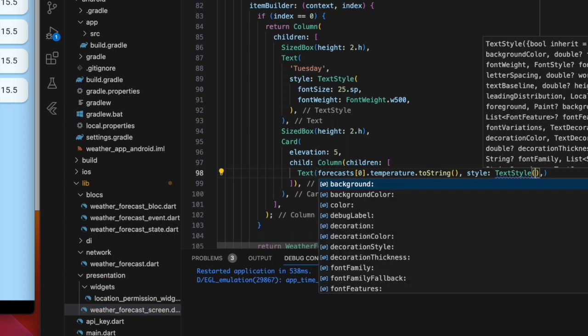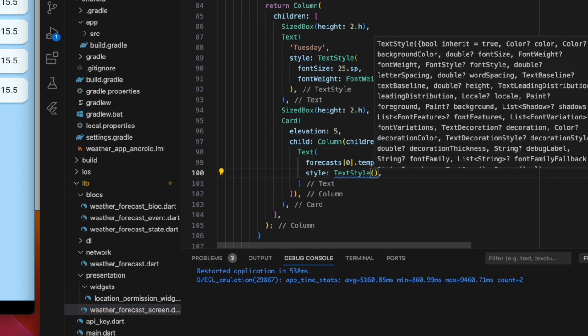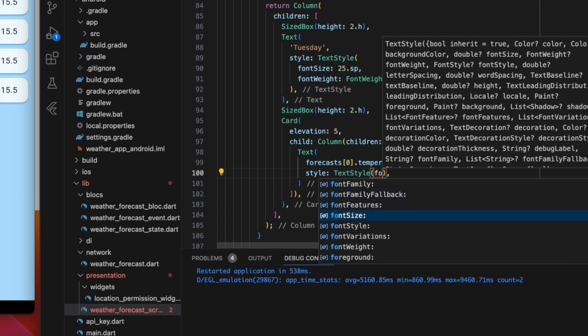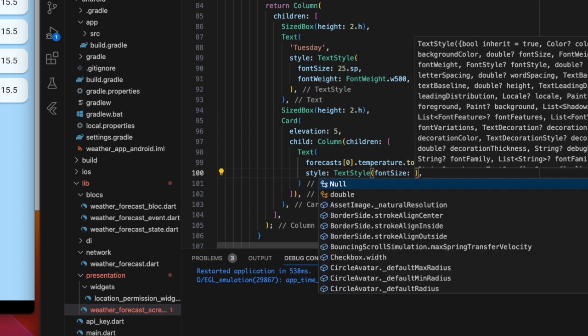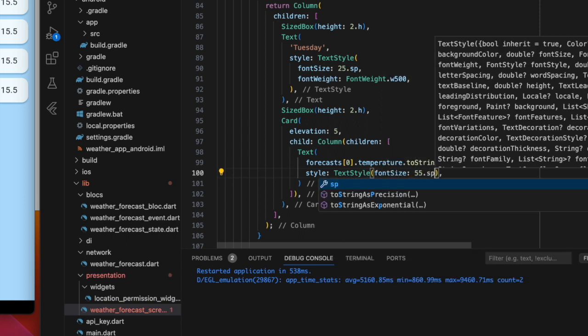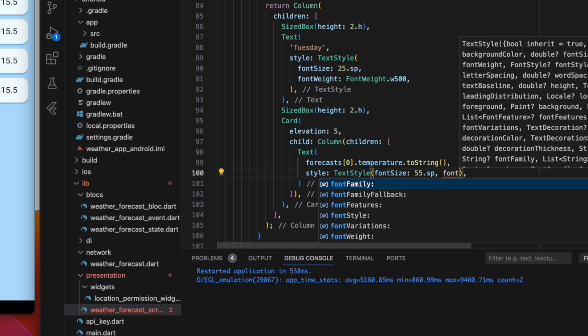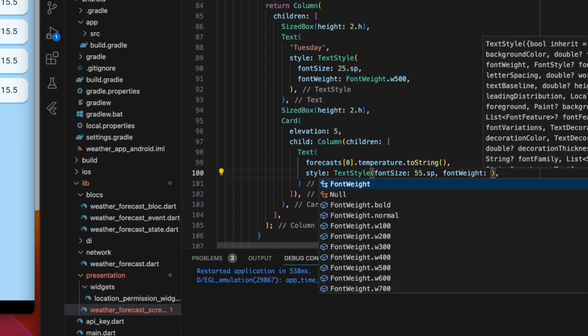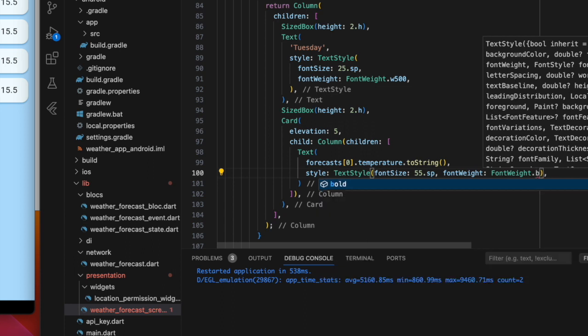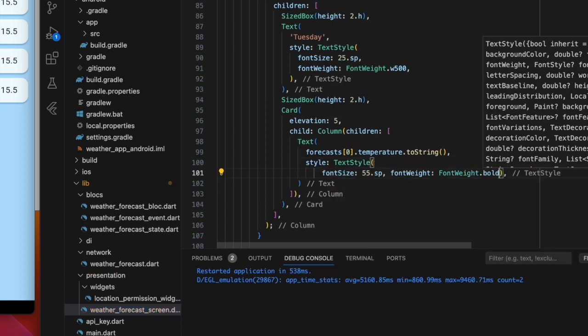Okay, text style, font size 55 SP. Yeah, quite big one. And font weight is going to be just bold. Yeah, it has to be bolder.